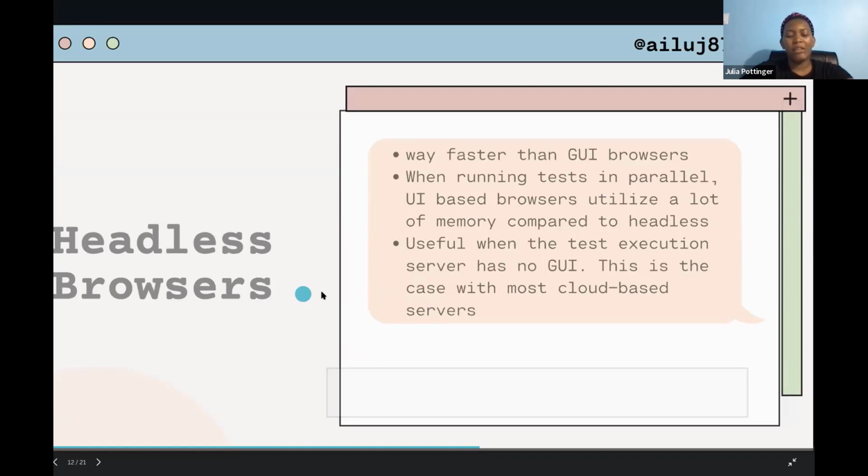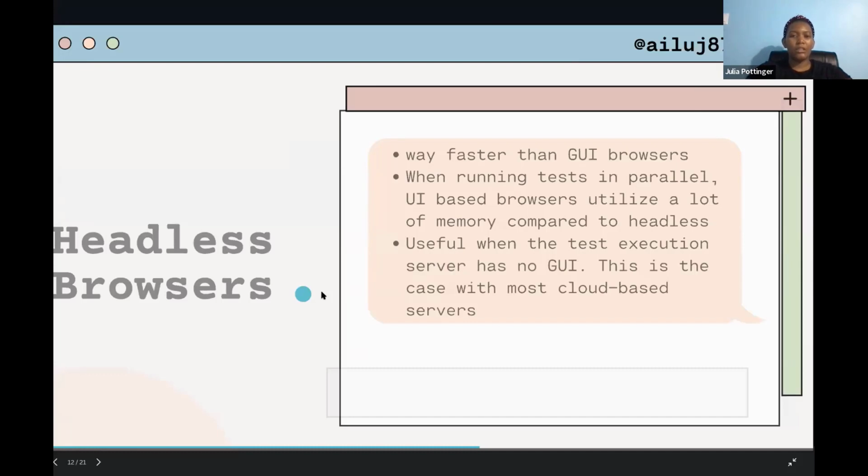Because of this, it makes headless tests way faster than on UI browsers, because it doesn't have to wait for certain graphical user interface elements to load. And it also uses less memory. When running tests in parallel, UI-based browsers utilize a lot of memory, and therefore, when you're running it on a headless browser, it's going to use less memory.